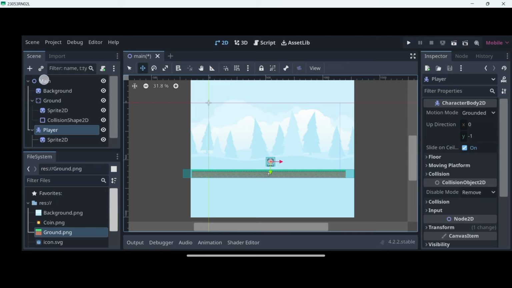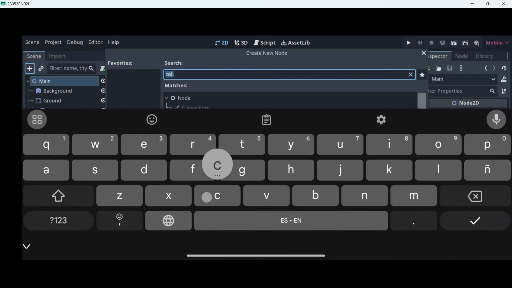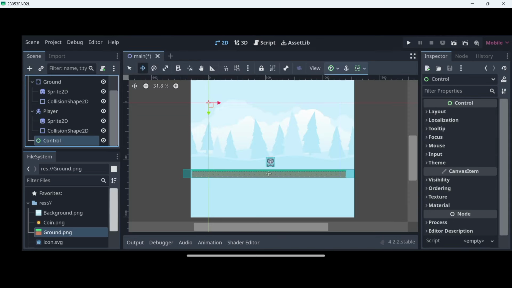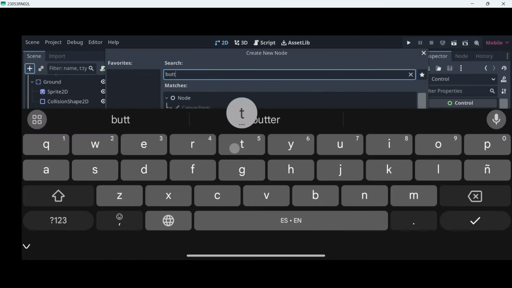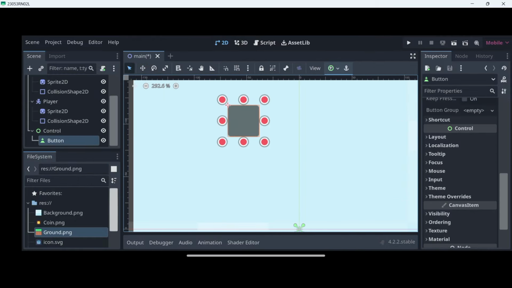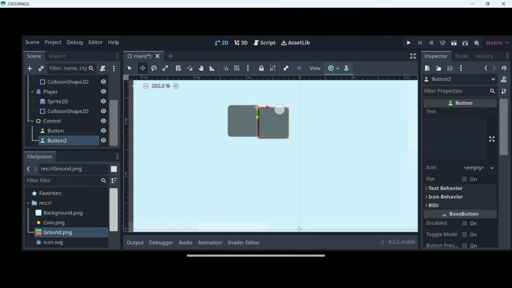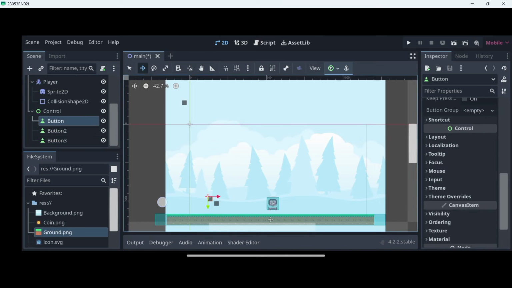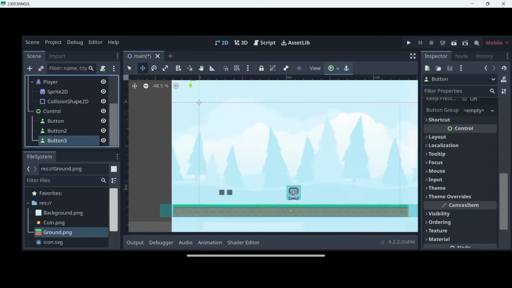Now let's start creating the UI for our player buttons. In order to do this, I'm going to be adding a control node. Control nodes are used in order to create any kinds of UIs. I'm going to go to its anchor preset, that is that button over there, and make it full rect so that its size is going to be equal to the window size. And there I will create 2 button nodes, and I'm going to try to align them as well as I can, of a size that I like. Those are going to be my left and right buttons, and I will end by adding another button on top of them in the center that is going to be my jump button.